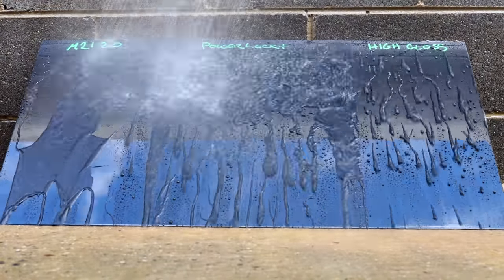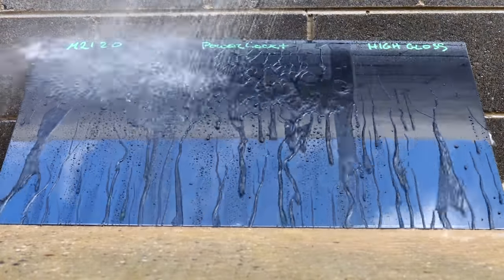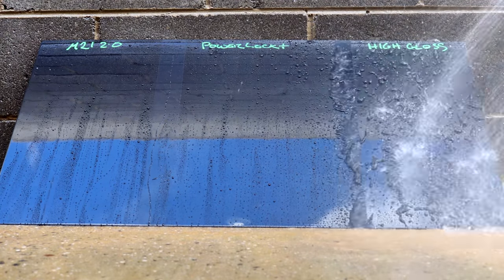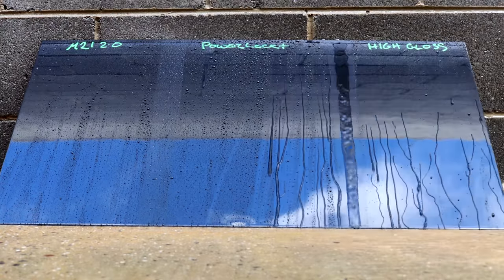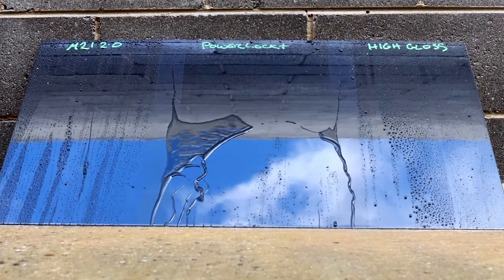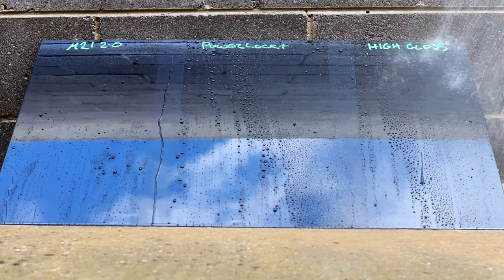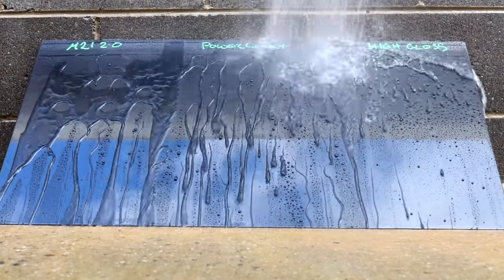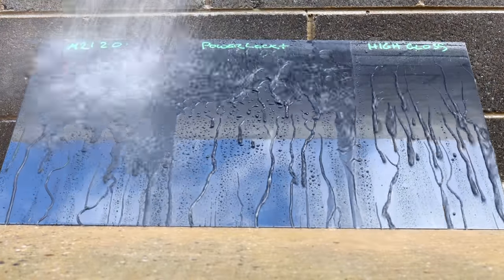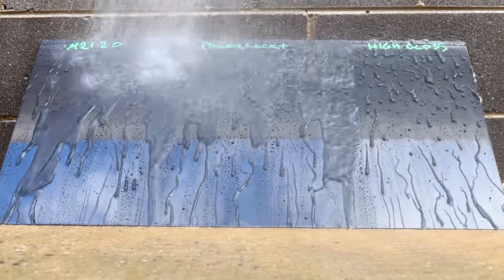In my experience and opinion, based on all the hydrophobic testing with these three sealants, I really don't think there's a significant difference between both Meguiars M21 and Jescar Power Lock Plus. They both sheet the water at similar rates, though I'd still say M21 is a fraction quicker. And they both tend to display very comparable water bead contact angles, but once again, I'd say that M21's water bead contact angles are just a touch more pronounced. But in any case, as far as water behavior goes between these two, it's very, very close, and honestly pretty standard and what you'd expect from an old school paint sealant.